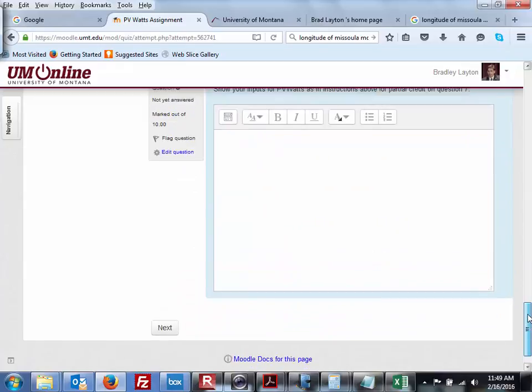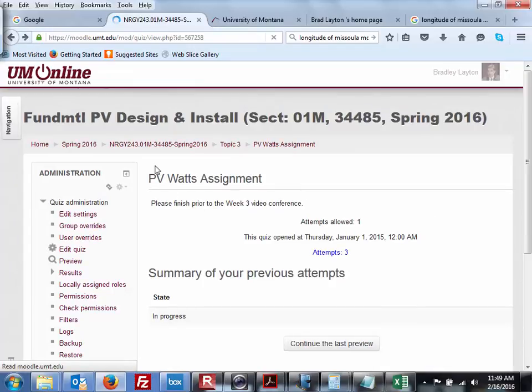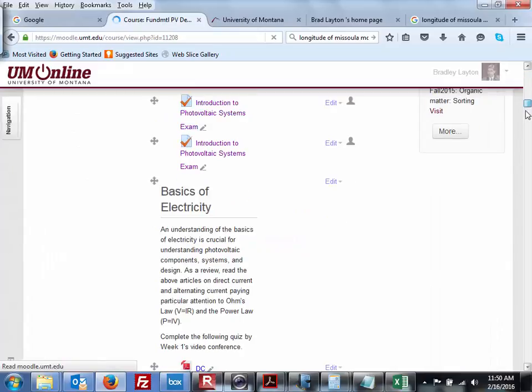Is the calculator something we'll find online? Yep. The link to it's right next to the assignment. Yeah, and PV Watts is more or less an industry standard, so dig into that. This is about the slowest I've seen this web out here. Carlson's over there hogging all the bandwidth.